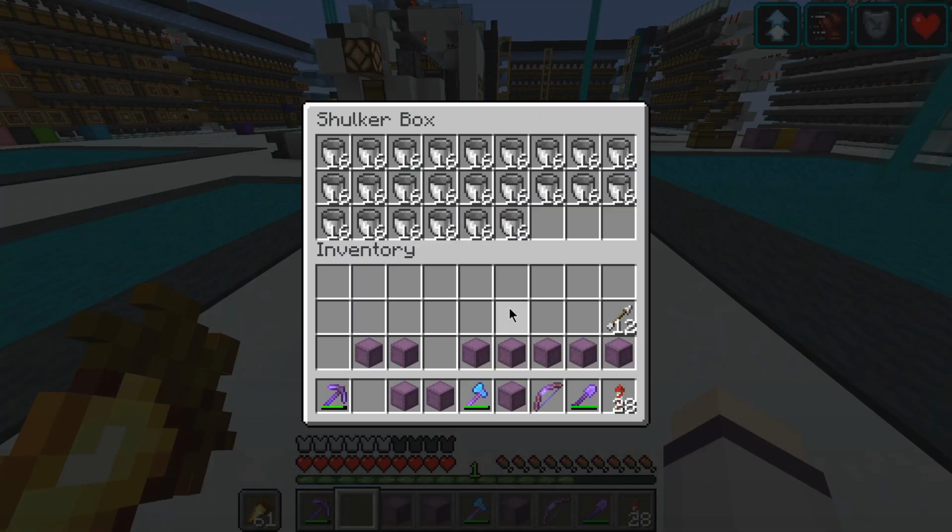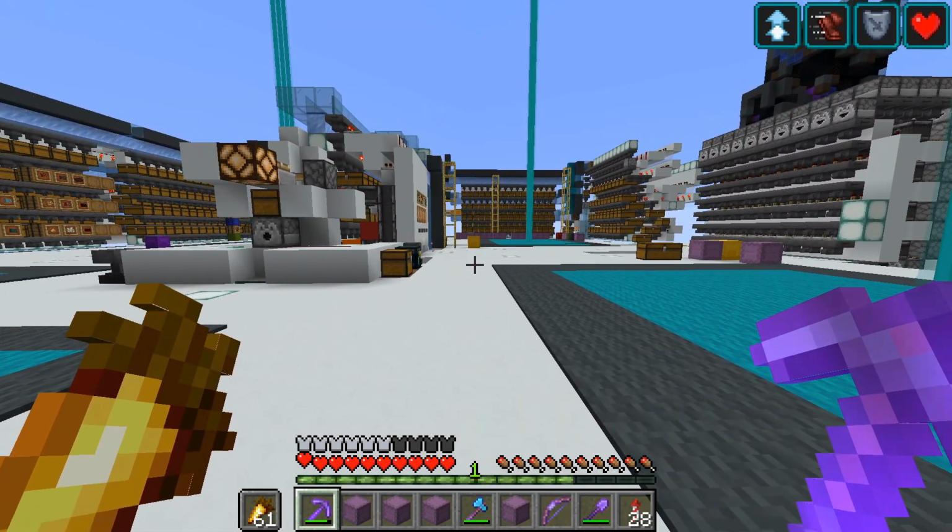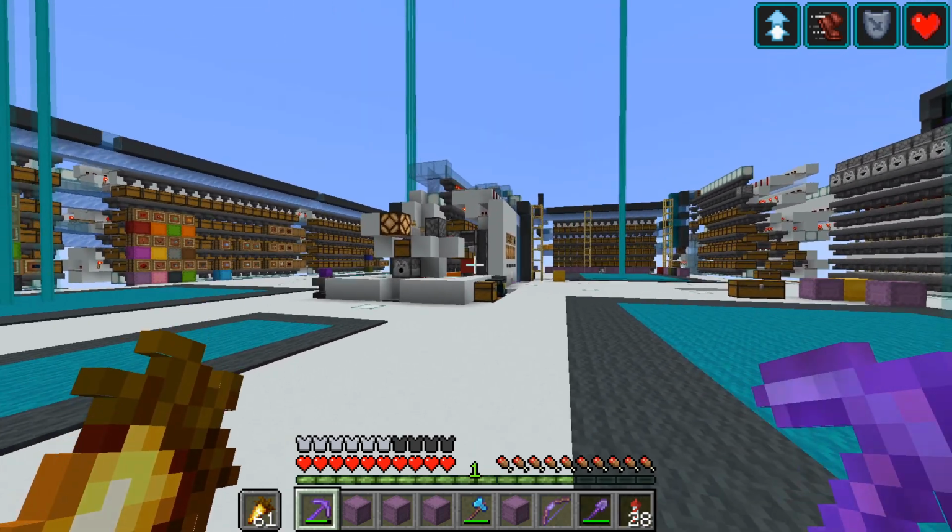So I've got a whole bunch of buckets. This is way more than I need. I'm looking to get probably about 200 tropical fish. We'll see how many we end up with. Asta just jumped online to give me a hand.